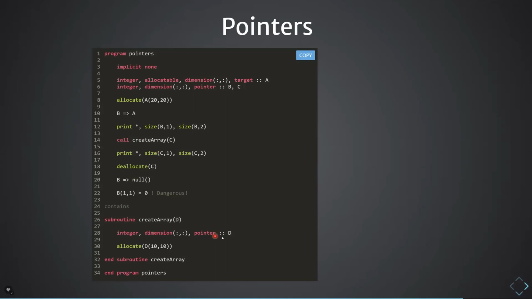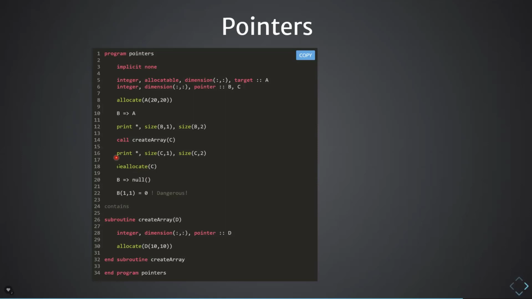I also have a create array subroutine here that has a pointer here, D. So by using a pointer here, I can actually allocate an array inside a subroutine, and it will be returned out as a pointer.